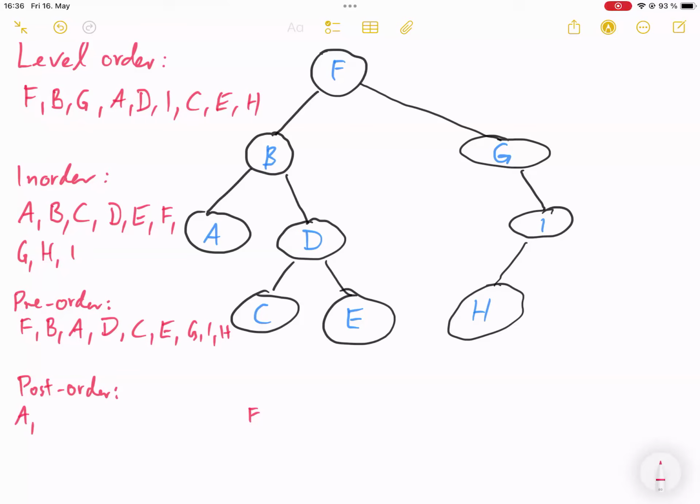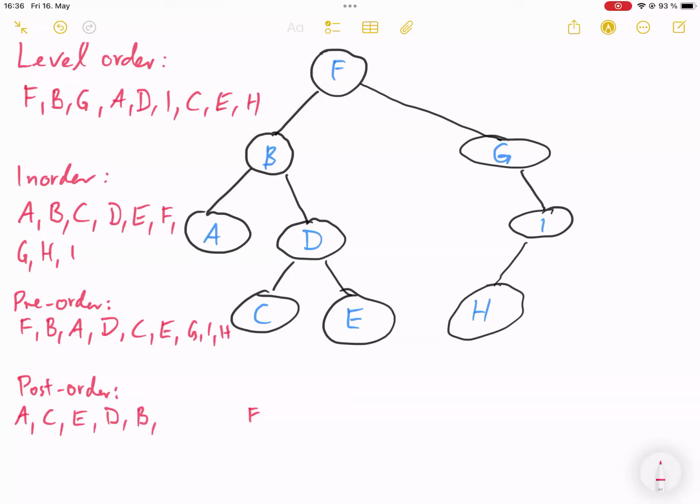Then I'm looking into the right child of B, which is D, but D still has a left child, which is C, and C has no left or right children, so I'm printing C. Then I'm looking into the right child of D, which is E, which has no children, so I'm printing this. And then I'm printing values D, and then B.